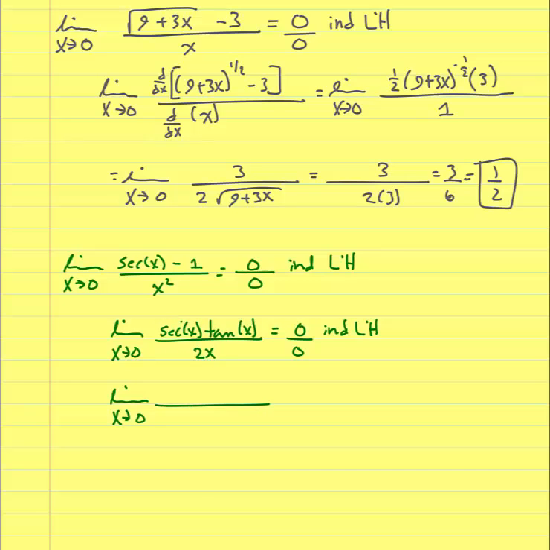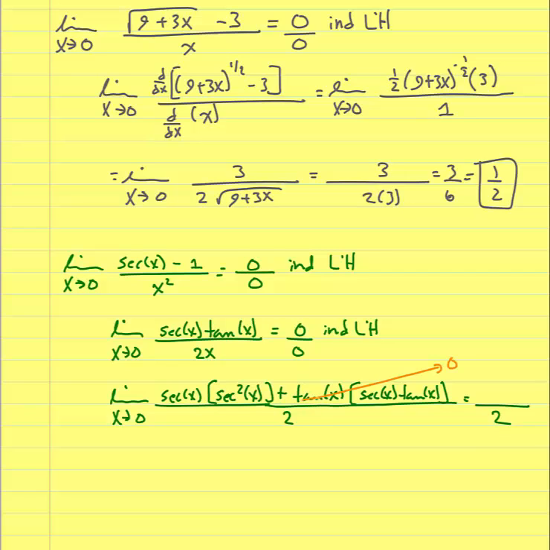This derivative is going to be the product rule, so I have the first times the derivative of tangent, which is secant squared, plus the second function, which is tangent, times the derivative of secant, which is secant x tangent x. So I have a nice product rule there. And the derivative of 2x is 2. Now when I take my limit, I have just a 2 in the denominator. And in my numerator, this whole piece will go to 0 because the tangent of 0 is 0. And over here, the secant of 0, we've already set up earlier, was 1. So I get 1 times 1 squared is 1. So my limit is 1/2.